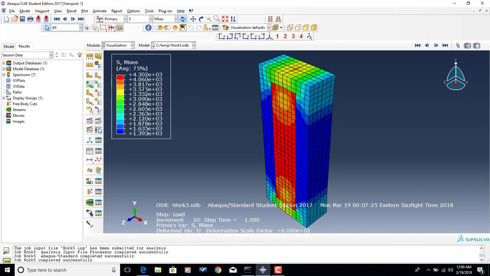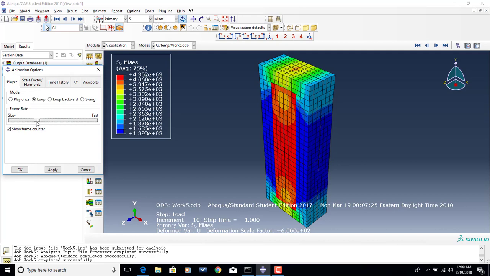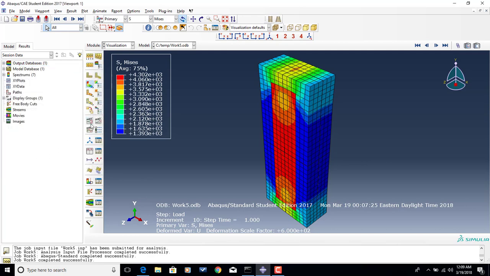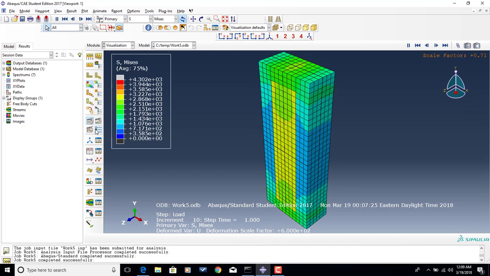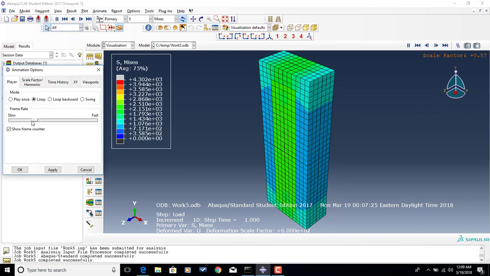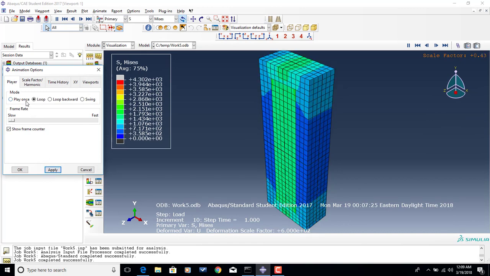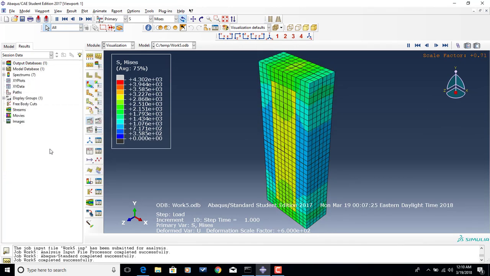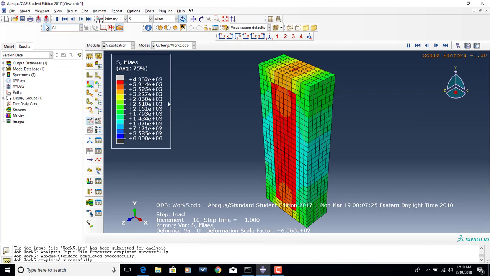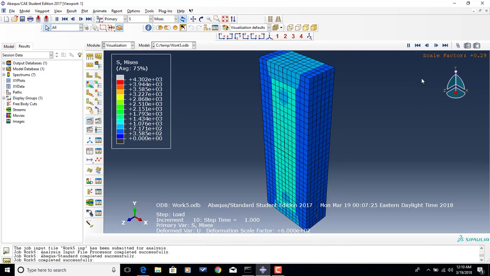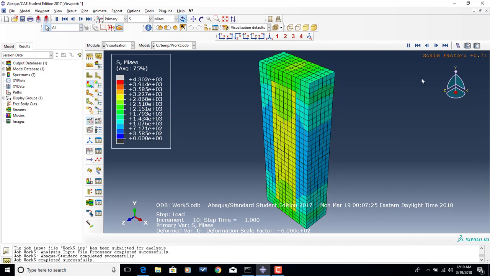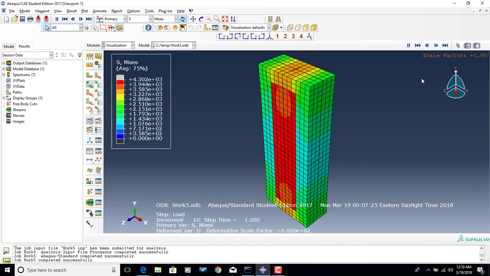Also, one of the other things we can do, we can also animate this. So if I animate my problem, we can kind of watch how the stress builds up through an animation. We can slow that down or speed it up. If I continue to slow it down, we can also have it just play once if we wanted to. So you can have it animate that thing the whole way through, and then we can hit the play button again. It'll go back through it a second time. So there's lots of cool things that you can do there if you wanted to. You can create some different videos this way too if you needed to for a marketing presentation, etc.